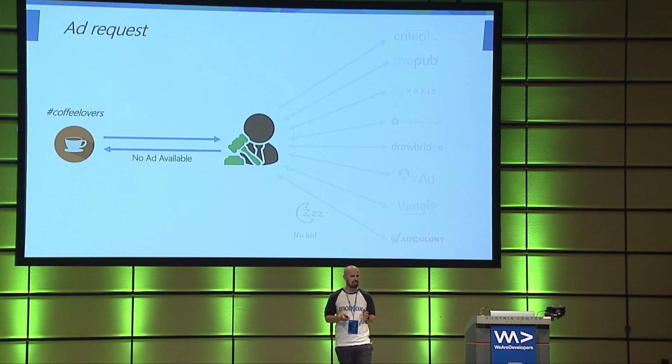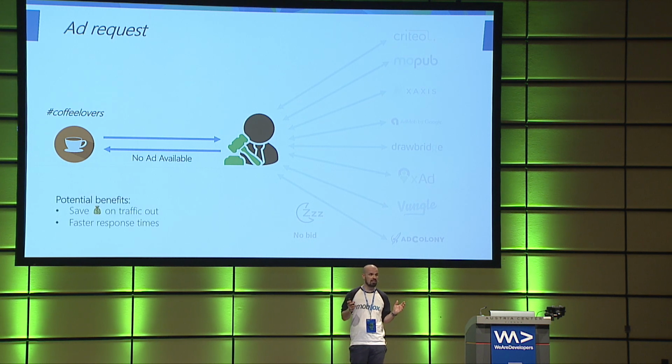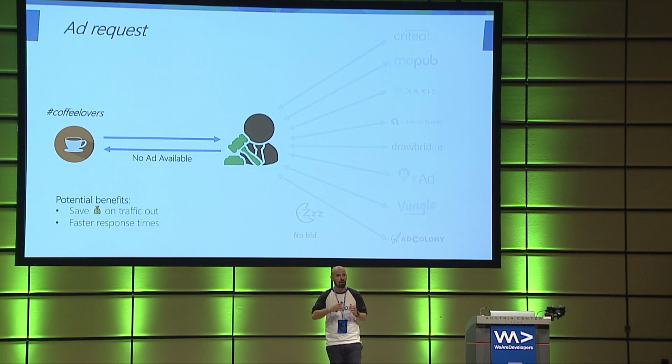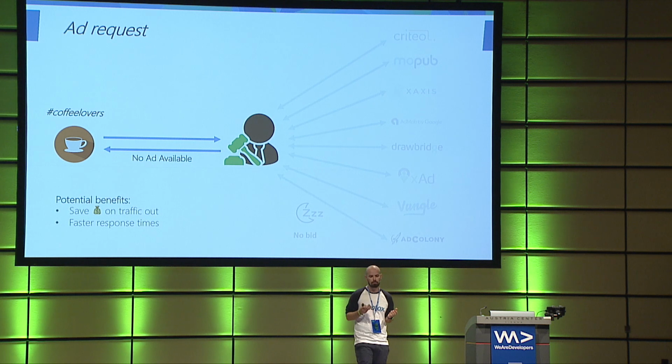So how to achieve that, and what benefits this brings: we save a lot of money on this traffic out, and on top of that, we also process those requests much faster. I mentioned before that we need 300 milliseconds on average for each request. If you can skip going out to third parties, you can actually process those requests in 50 milliseconds already, so much, much faster, meaning that you can process more requests with the same amount of servers, and again, you save money.